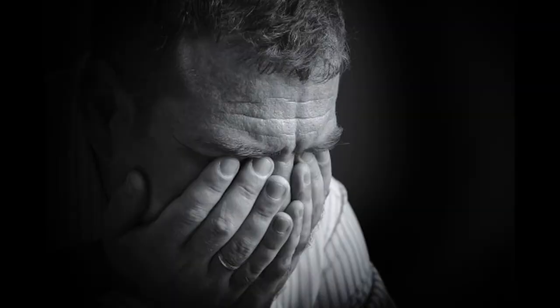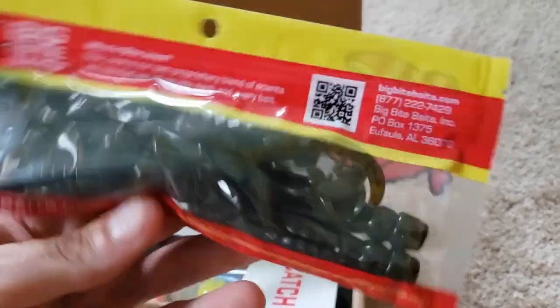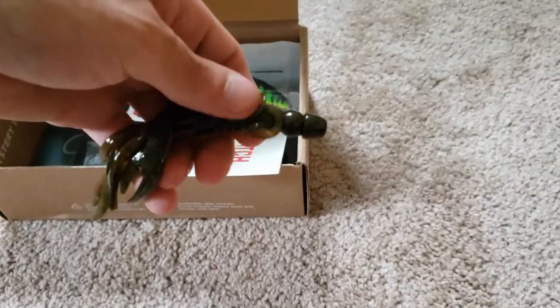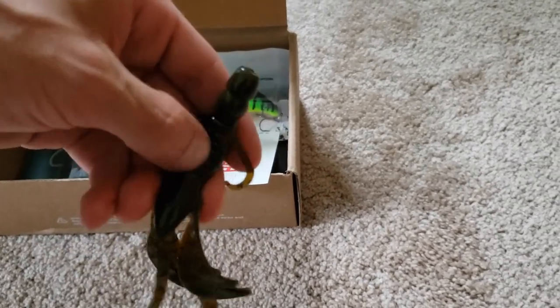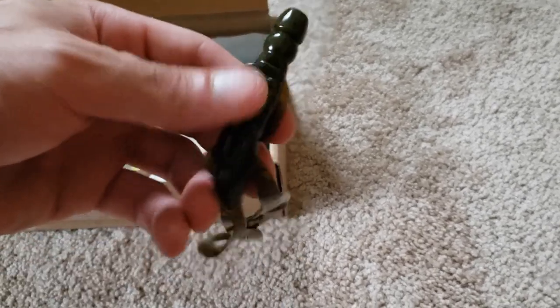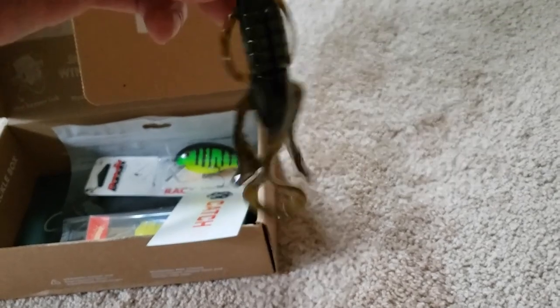Got some Big Bite Baits. I actually did take one of these out — they've got some bite juice infused. I'll take one out for you guys right here. This is what we're working with. It's got a little hook sheath, whatever you call that, right here. So you thread it through, bring it back around, go through the body this way, and tuck your hook up right in there. Look at them — looks nice, I'm excited to throw this, either as a trailer or just by itself.